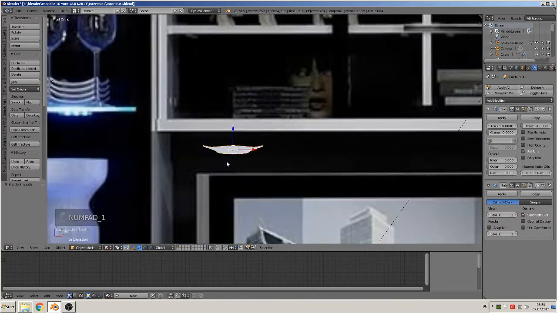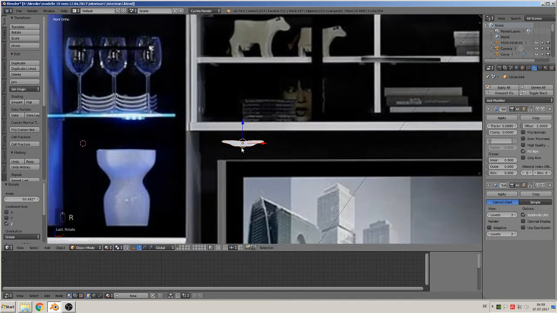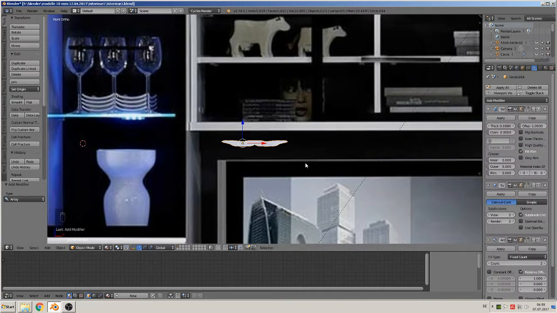Good. So we rotate and set a little, and we need from them 5 or something else. So we can take the array modifier, and we don't need it in that direction. We need it in the Z axis. So we go here under Z and give 1. You see it comes over them, but a little too much.